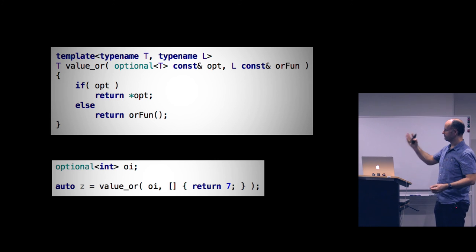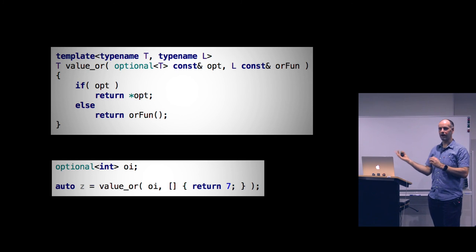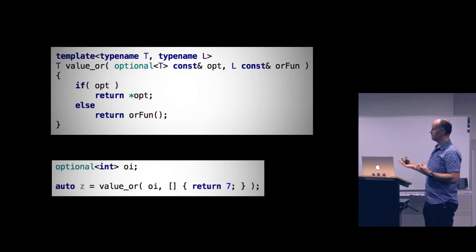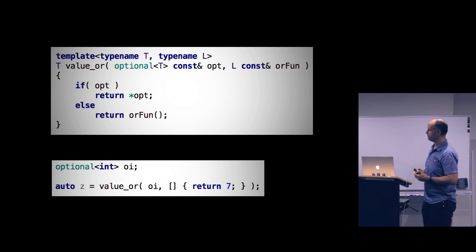So here's one I've knocked up. It takes your optional, and instead of a value, it takes a lambda. Now the advantage of this is that if your fallback value is expensive to compute, you can do it lazily. You don't have to do it if you do have the value. And that could be quite useful sometimes. So in this example, I'm not taking advantage of that. I'm still just returning a constant. But now we've opened the door to lambdas, obviously we can do much more expensive computations.